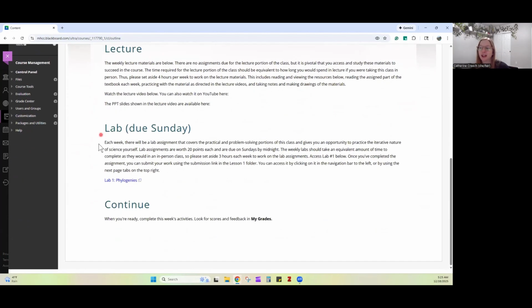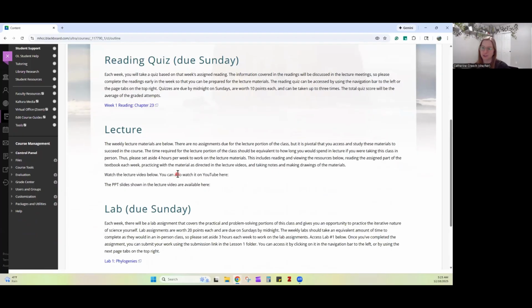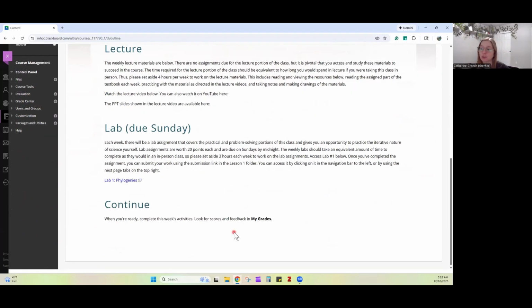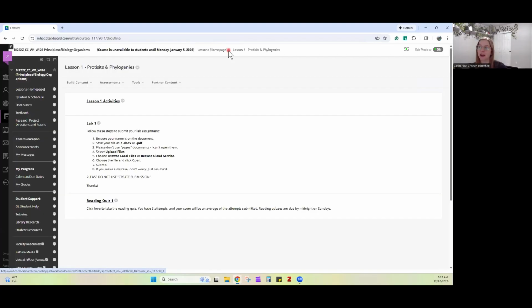So if you're doing the lab online, you'll click this, and then that's the file you'll write into. If you're doing the lab in person, you'll click this and print it and bring it to class with you. So all the materials you need are here in the lesson page, and that's why it's important to start here each week. When you want to go back to the folder, you can either hit homepage or you can hit right here, and it will take you back.